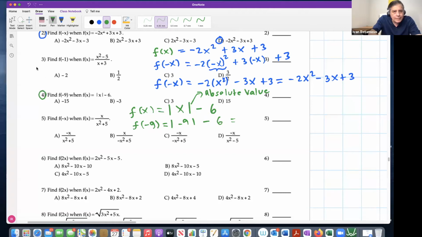Jing, let's check. Great, good to know. Thank you. Julie, Clara, Eugene, excellent, guys. I think you figured this out. If we take the absolute value of negative 9, remember, all the absolute value does is make the number positive. So the absolute value of negative 9, that's how you read this, is going to be just the number 9. I'm highlighting this for you to see when you study. And 9 minus 6 is just 3.